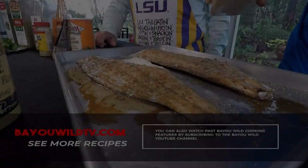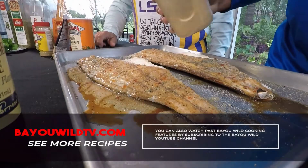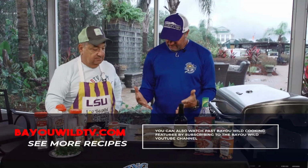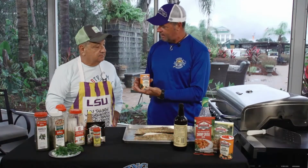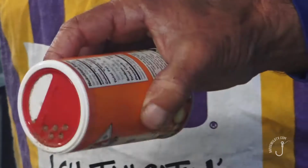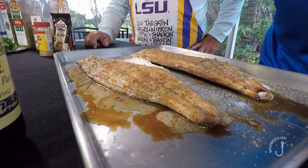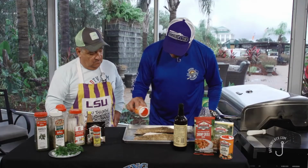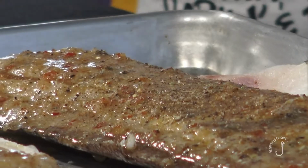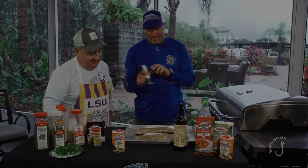So, some fresh fish here, just caught a couple of days ago. The thing is just a little light dusting. So now this is all your seasoning. We've got to have the salt and the cayenne to make it all go. No doubt, we've got to have the Cajun seasoning in here. Same thing, this is all your salt, everything to make it all tie in. Right now, just a little complete dusting. Looking good. We covered up all your grill marks, so you can't see that. They're going to come through later. The most important thing.